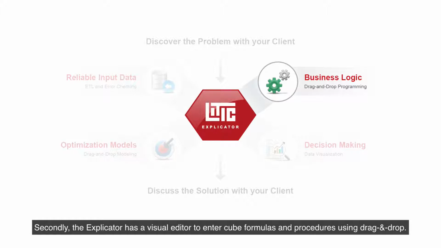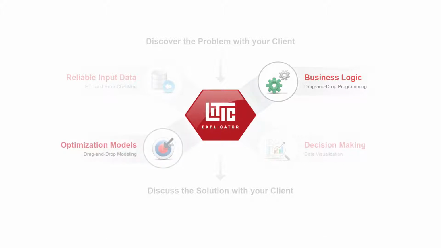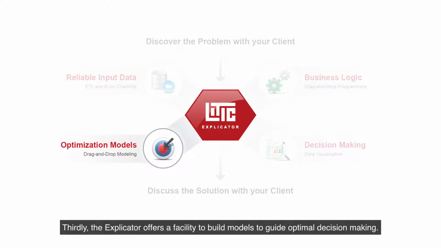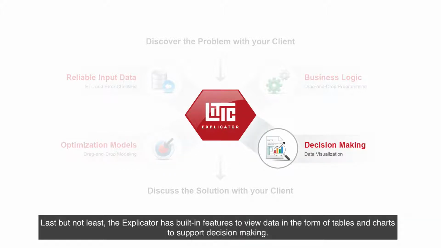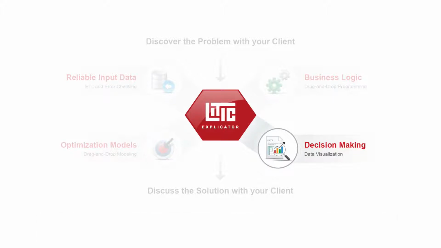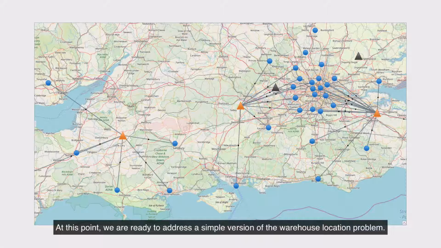Secondly, the Explicator has a visual editor to enter cube formulas and procedures using drag and drop. Thirdly, the Explicator offers a facility to build models to guide optimal decision-making. Last but not least, the Explicator has built-in features to view data in the form of tables and charts to support decision-making.